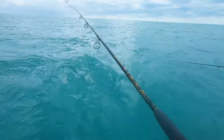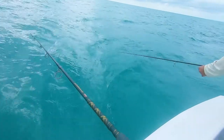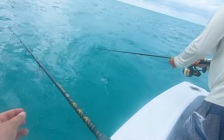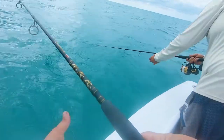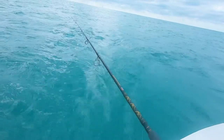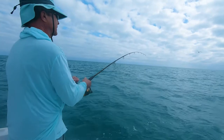Now watch what happens when I start peeling it out. If you still got a bait on there, I'll get a hit by going out like this. Okay. But you're trying to emulate that chum floating out of that bag. I think they took some bait. Oh, okay. Good one. I should take a little line.